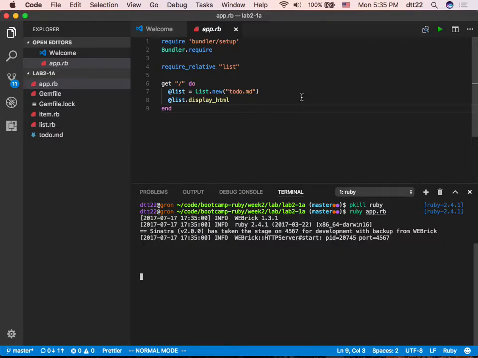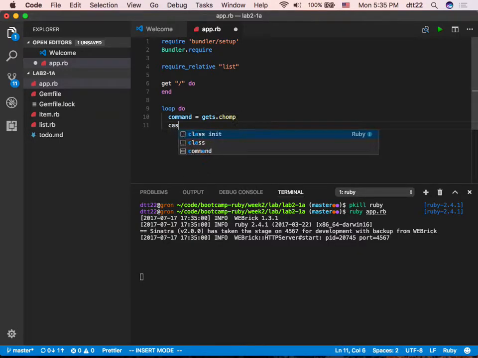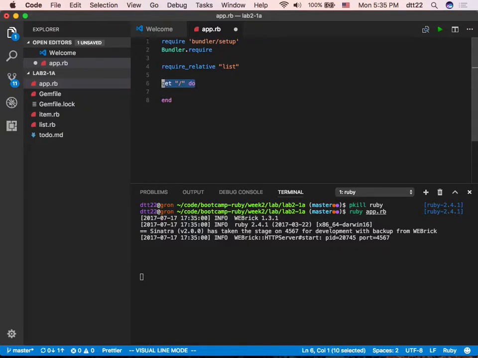This is different from your to-do app. In your to-do app, you used to have something like loop do, and then command is gets.chomp, and then you check case command. If the command is exit, then break out of the program. If it's add, then you add that. What do you want to add? Delete. Remember that the user interface is all loop. Now here it's almost like a loop for you. It's as simple as this. Sinatra provides you a get and then the path of the URL for you.